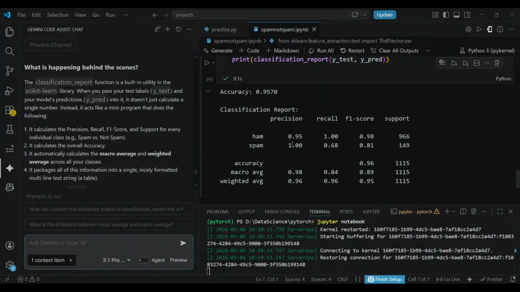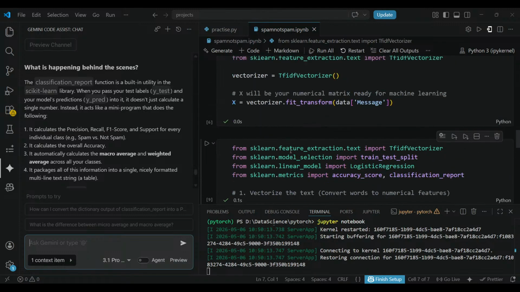Okay, now I need to learn each one individually.